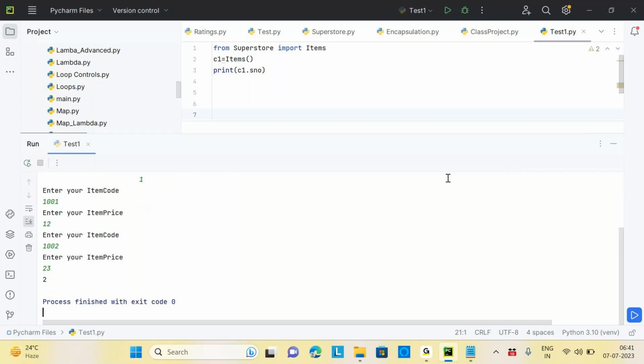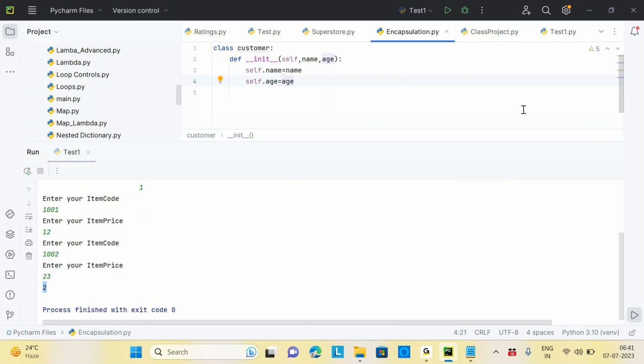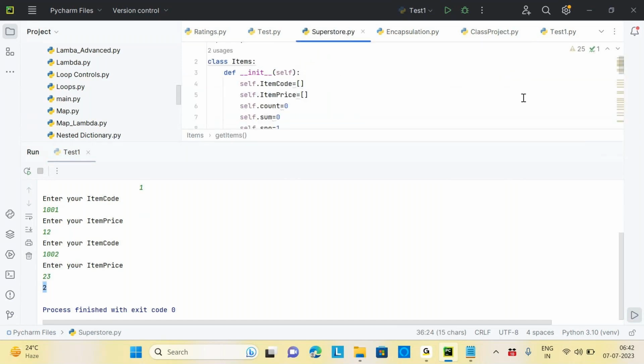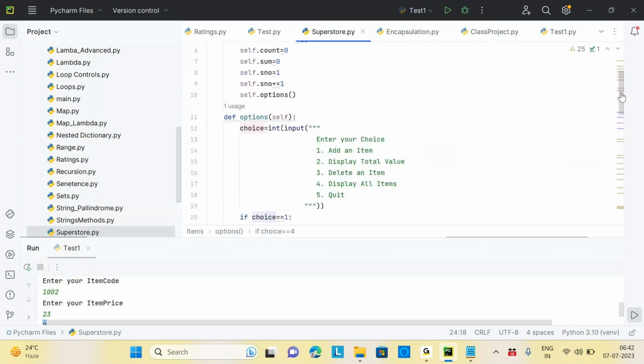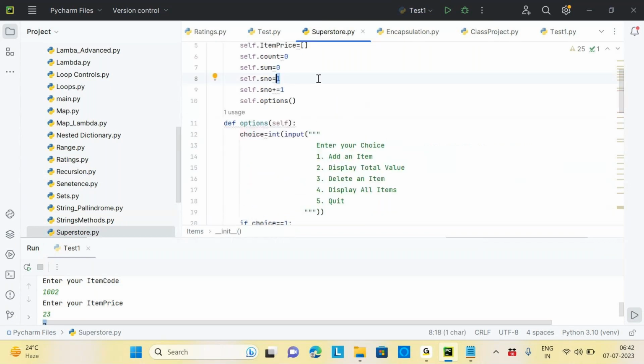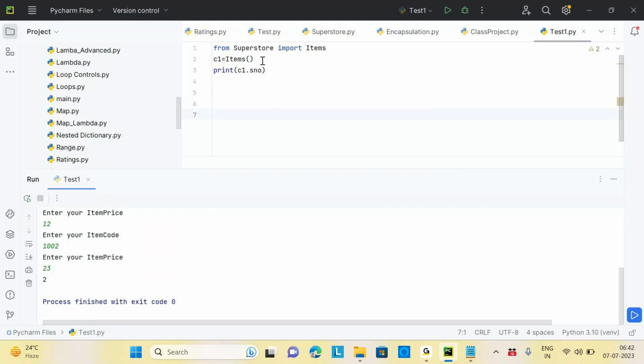See, the serial number is coming as 2 for me, because the first time it was 1, and when the constructor got executed, let's go there, sorry, I'm doing a plus 1 here. So the first time it got created and executed like this. Ideally I should start at 0, but I started at 1, that is fine. But I did plus 1, so 2. So the first serial number which I got is called 2. That's fine.